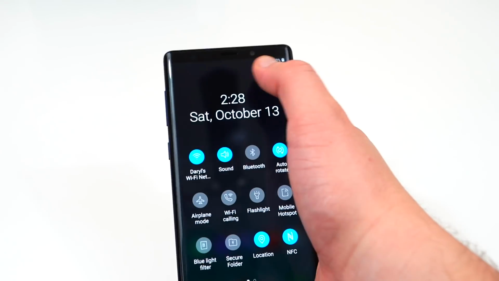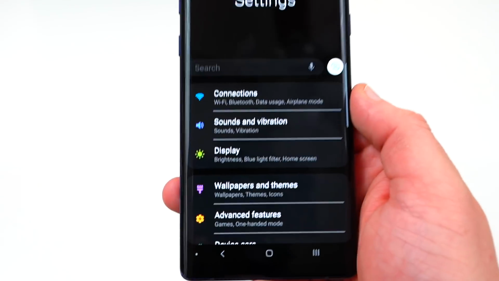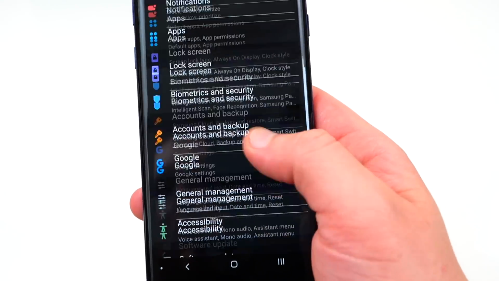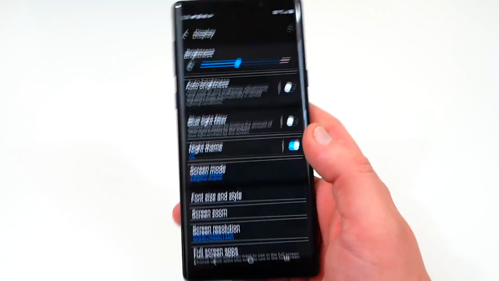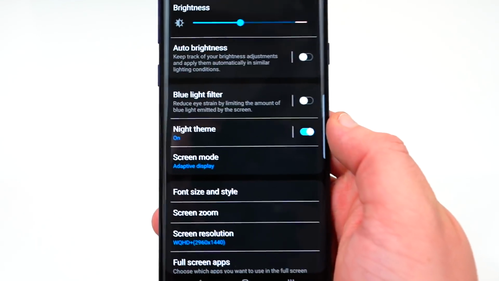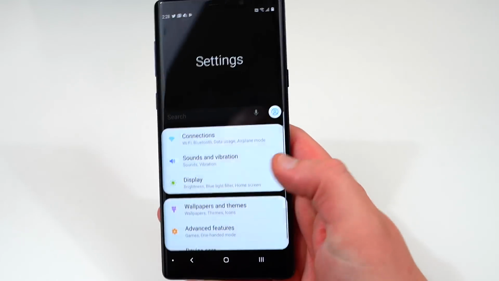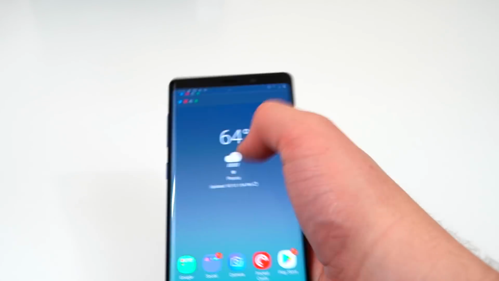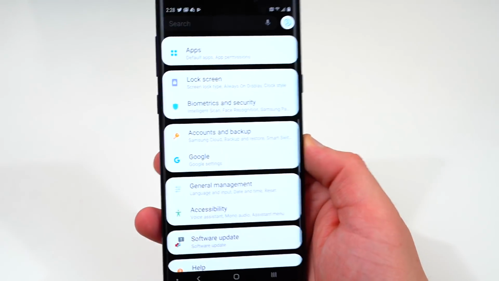My main problem is when you go into the main settings menu, you can see how the settings are now broken up in this card-like interface, kind of like how Google tries to do with Google Now / Google Assistant cards. It very much looks that way. Now you can turn off the night mode that's inside display right here. The night theme, I had that on. If you turn it off, you're going to get this really bright white on black contrast in the settings. And you can also see what that kind of looks like here as well. Doesn't really change much with the quick settings, but only changes things inside the main settings menu.